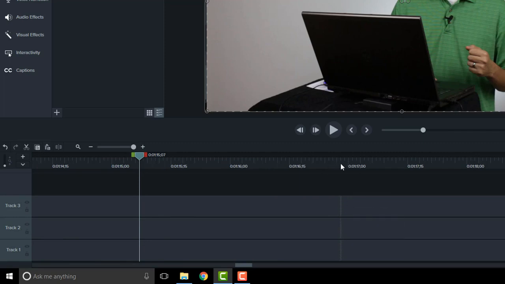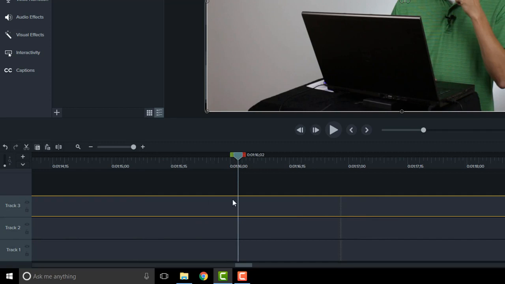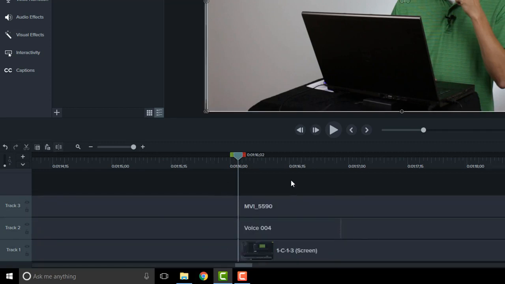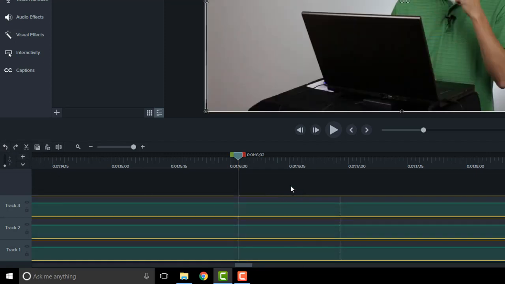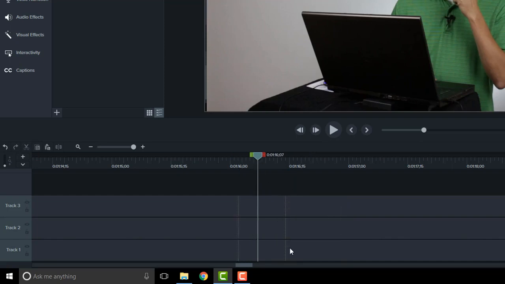I did a cut in here, but yet this moves as one object, one clip. So let me show you that again. If I go in here and I do a split, for example, and I want to split all of these, I can select them all. I can do a split, and then I look at all of these. They're all separate clips. So let me undo those last couple of changes. Instead, what I did was I highlighted a section and I did a cut. And when I did the cut, it kept everything stitched together.